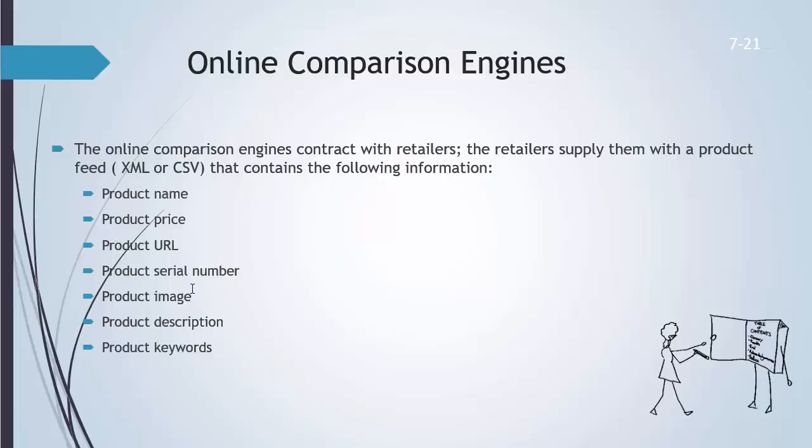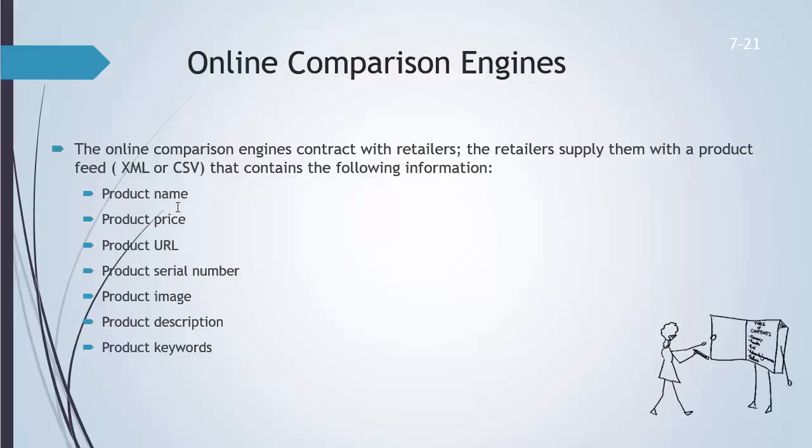Now notice it can come in different formats. XML is extensible markup language. It looks a lot like HTML, except with XML you're going to use tags that are actually probably just like the ones you see here on the screen. You're just going to put a little greater than sign and less than sign at the beginning and end. Or CSV is comma separated values, and that is like a precursor to data that would go into an Excel spreadsheet. So if you lay it out like that, then they can use it and they just pump it right into their system.